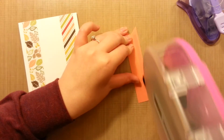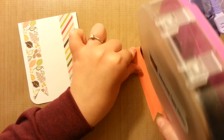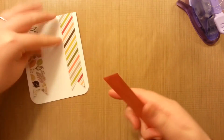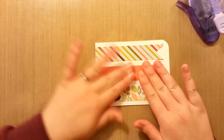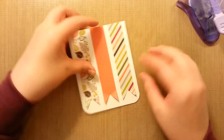And put the tape runner on the back. I want to make sure it sticks along the top, but I don't need as much going down. Okay, and straighten that one. And since we picked up the others, we can go ahead and flip these up a little bit too.